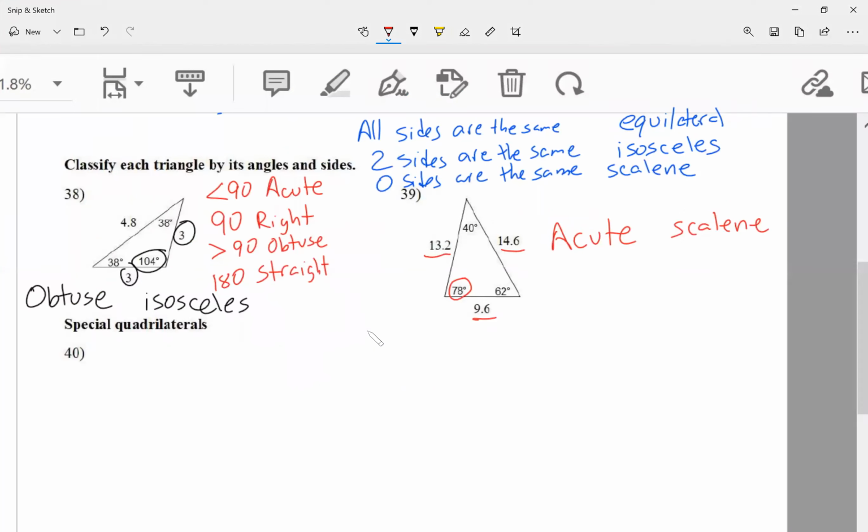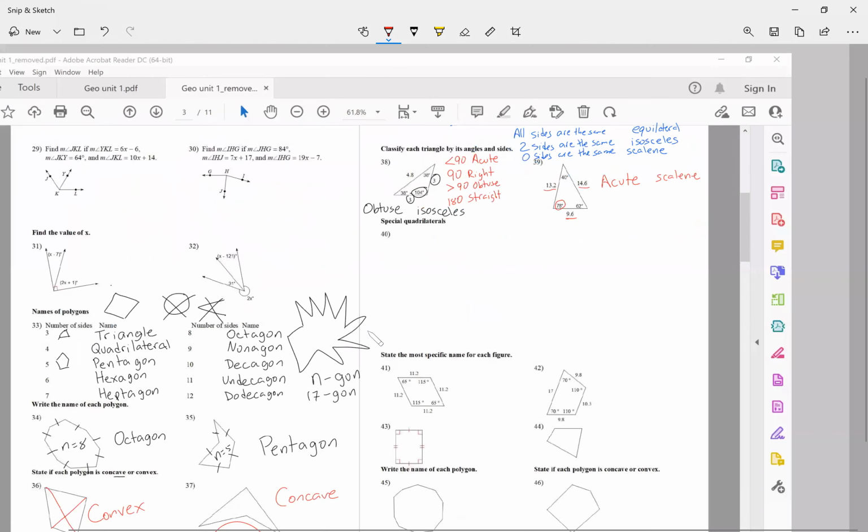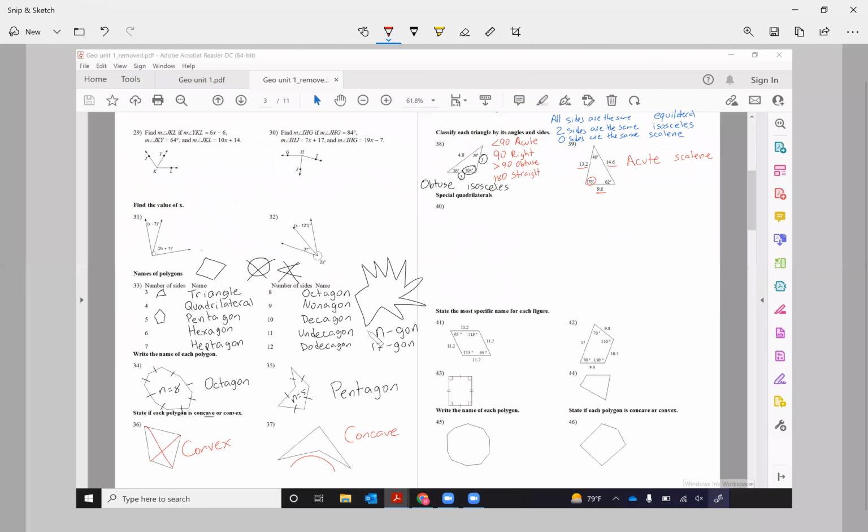Now, 90 degrees, one thing, real quick. 90 degrees can be represented when you see it on your triangle as a number, 90, or it could be represented as a box. All right, sometimes I write a box. Let me zoom out, that way you guys can see the questions that we did today. Those are our notes.